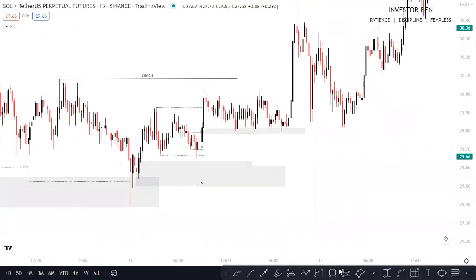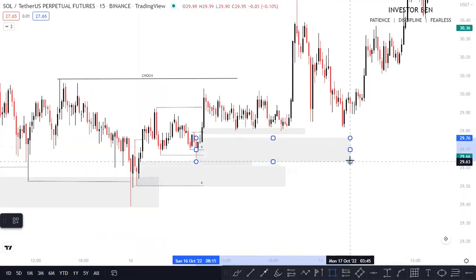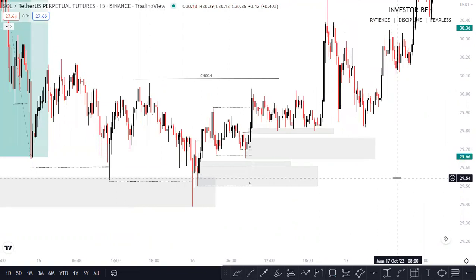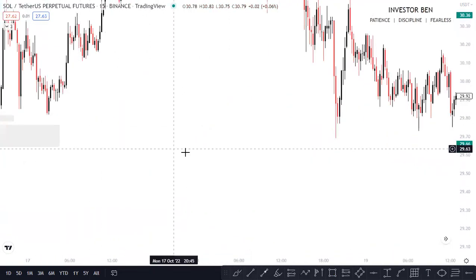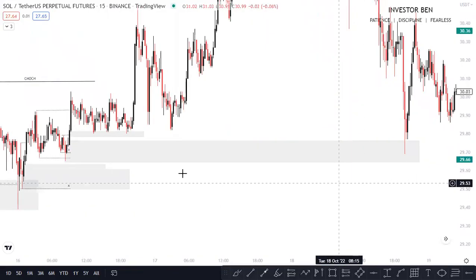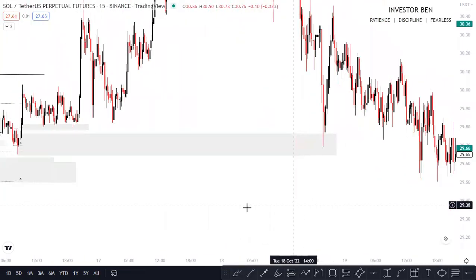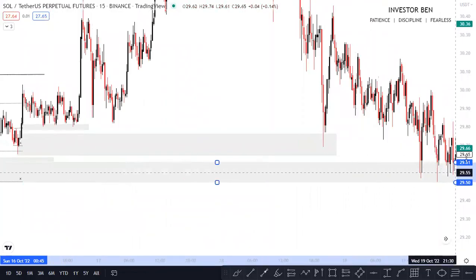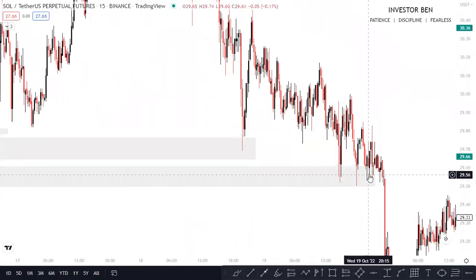But then this is the other block that is valid, right? We have two other blocks here. This one is not valid at all. And this structure that broke here was a weak one. So we're using this other block, price didn't react to it. Let's see. Okay. We had a nice movement. Yeah, let's see for this. This one, yeah, price failed. It was a weak reaction, totally weak one.